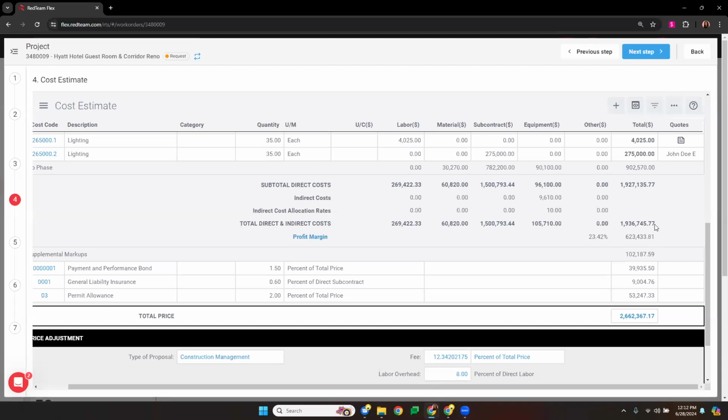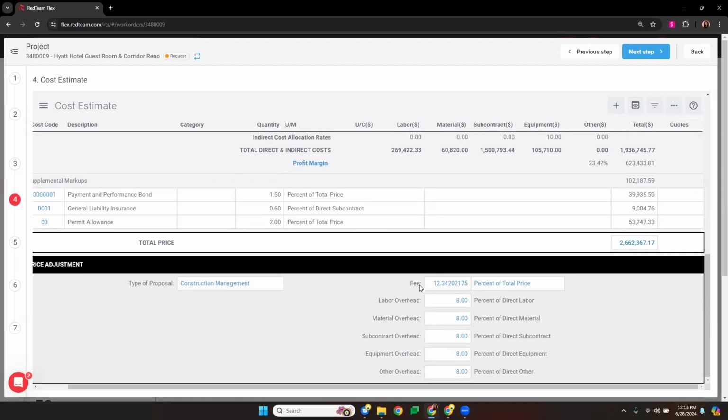The difference between those numbers are overhead and profit, supplemental markups that we've added, and that's company money. So the project manager will only have up to $1.9 million to manage this project. Any other item that you see in here will be realized as company operational revenue.